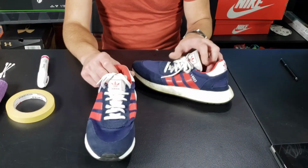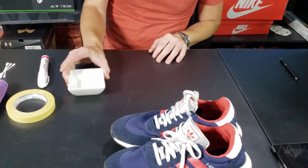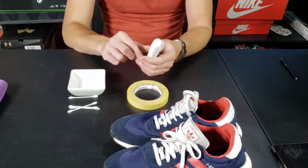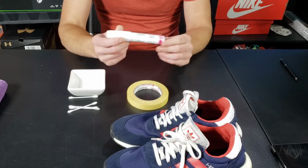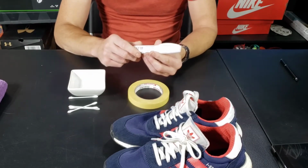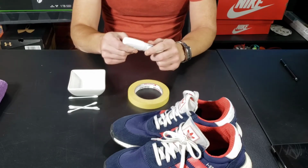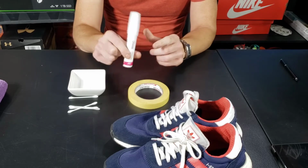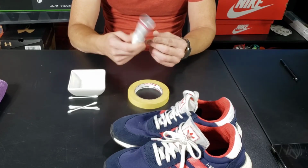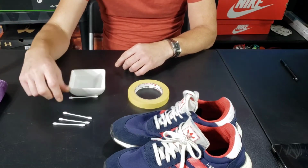All right, guys, this project is pretty simple. The only thing that you need is some water, some Q-tips, some tape, and an oil-based Sharpie. And actually, all the stuff you can get for relatively cheap. This marker I got off Amazon for, I believe, $5 or $6. Yesterday I was at Joann's Fabrics or Joann's Crafts, and I saw this for $3.99, so it's a little bit cheaper there. Q-tips, you can get a box of Q-tips at the Dollar Tree for $1.